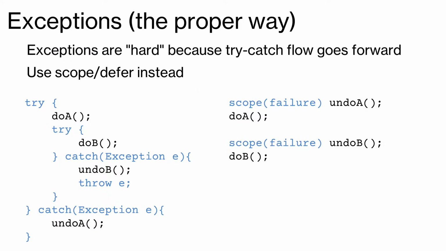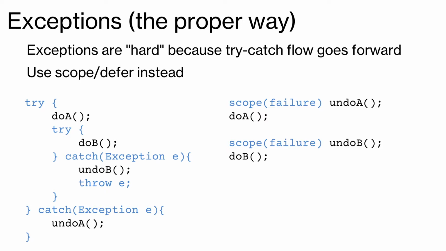This is how you should deal with exceptions. If you were to do that kind of thing with exceptions, the previous Linux example, with exceptions, it would look like the thing on the left. Everything in blue is the exception handling code. That's the thing we don't want 90% of. It's the thing we want 10% of. This is how you would have to do it with exception handling if you're going to use try-catch. The thing on the right is how you do backwards control flow. So the undoing is written upwards and the doing is written downwards.